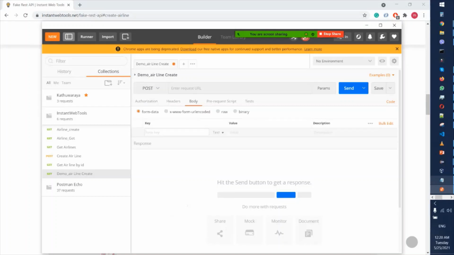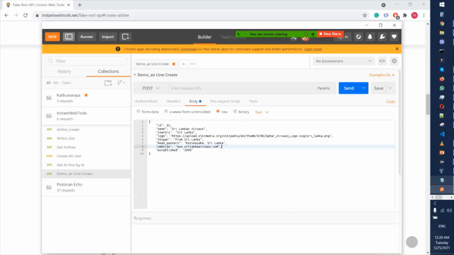Since I already had the body, I select the body, and I will paste that here. I changed something here: 1211, so that it's always new. Okay, and the established 1789.